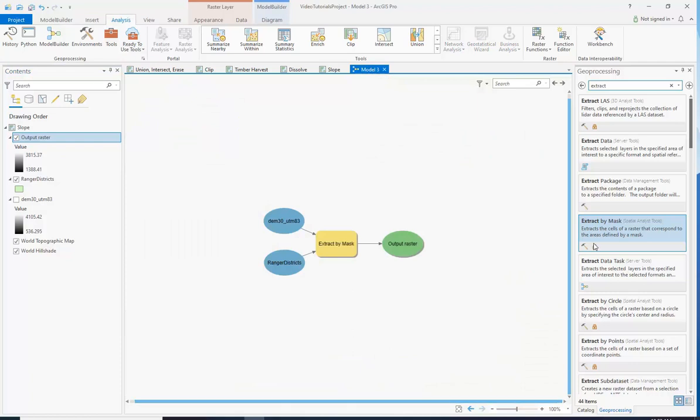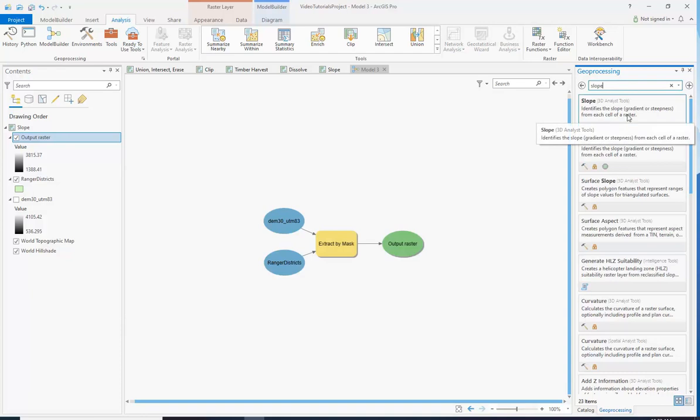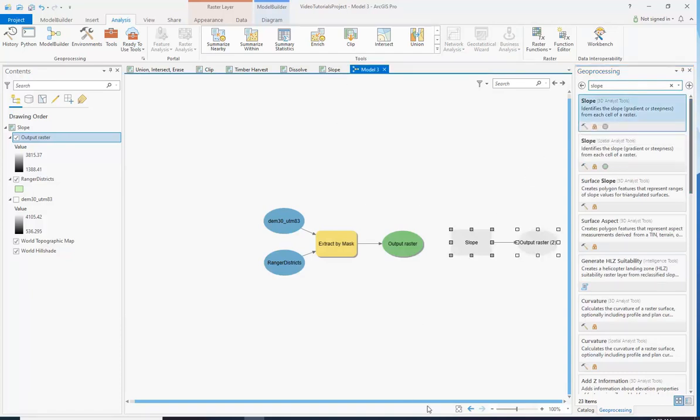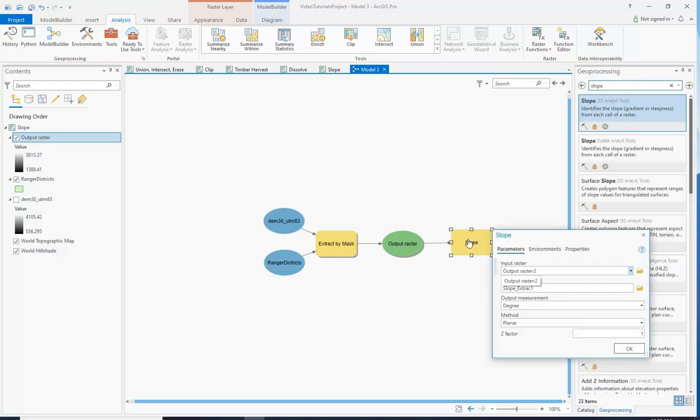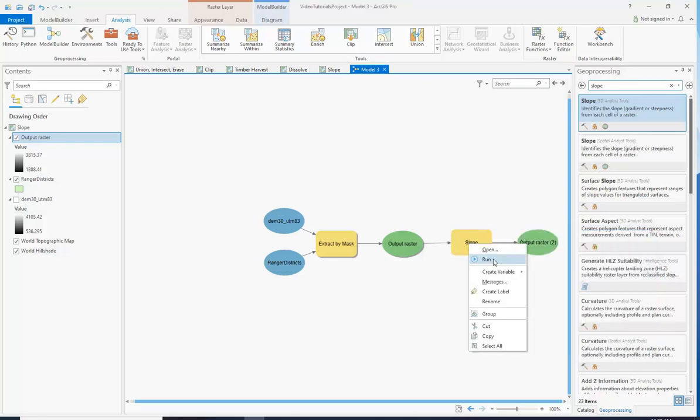So now the second tool we're going to run is called the slope tool, which makes sense. We're just going to calculate the slope. So right now we just have elevation. We want to know the slope of every point. So we just connect our output right into that tool as the input raster. We can double click on that to open up the rest of the parameters. And the output measurement, you can do this in degrees or in percent rise. You have the number for either of those. I'll just leave mine in degrees. And then we say OK. And run.